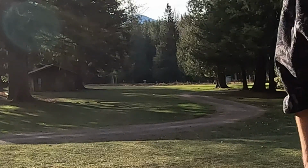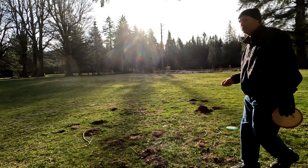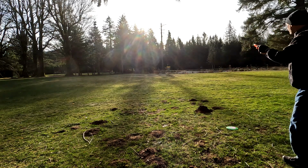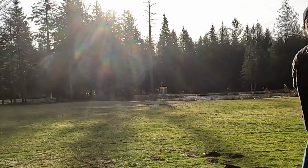Hit the Mando. There's some wind down there. That's not helping. This one's such a beautiful hole with water right behind. With a great layup.